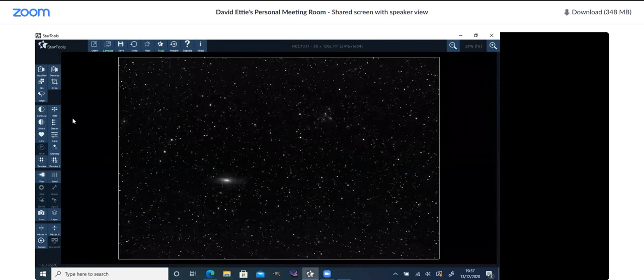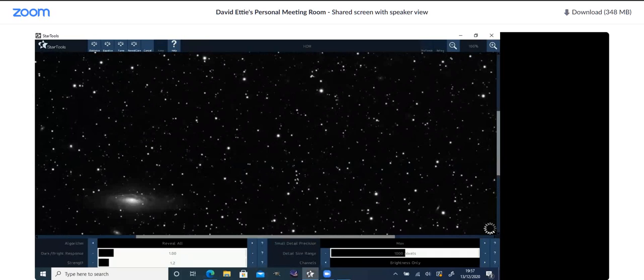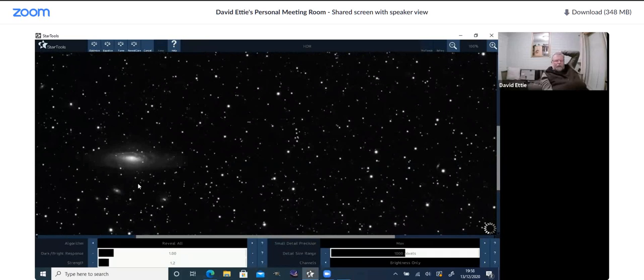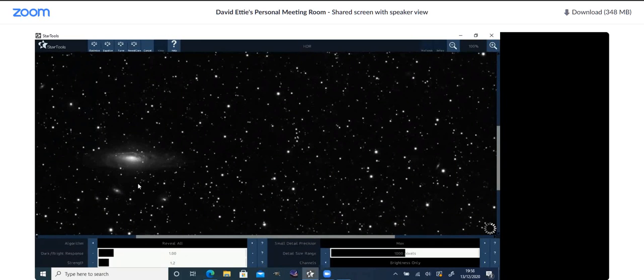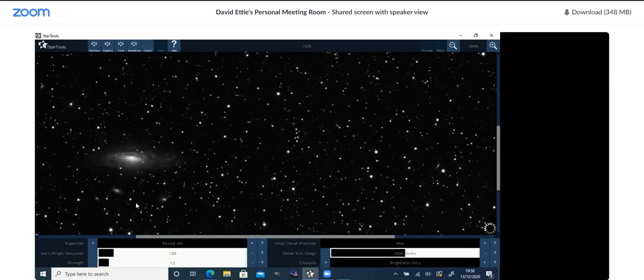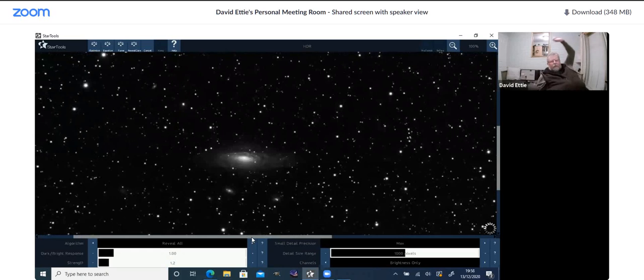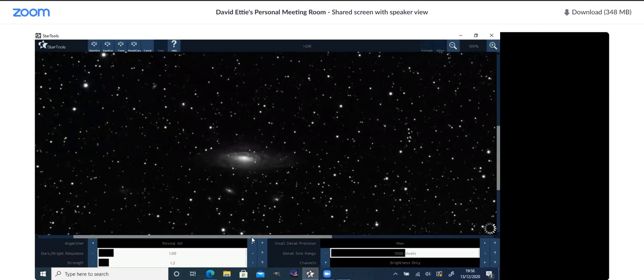Okay, so what I would do next is an HDR. I'm going to zoom in so we can see the effect of that. When it finishes processing at each stage, does it automatically go back to that original menu? No, what it's doing is tracking everything we do, so at any stage we can go back to any point in the process and start again.